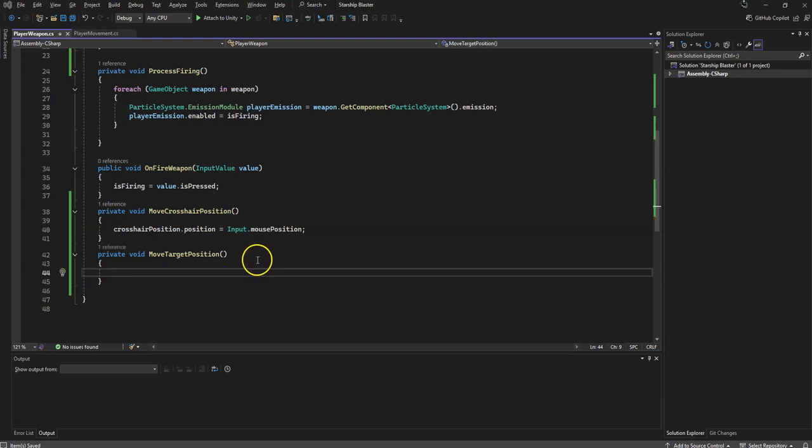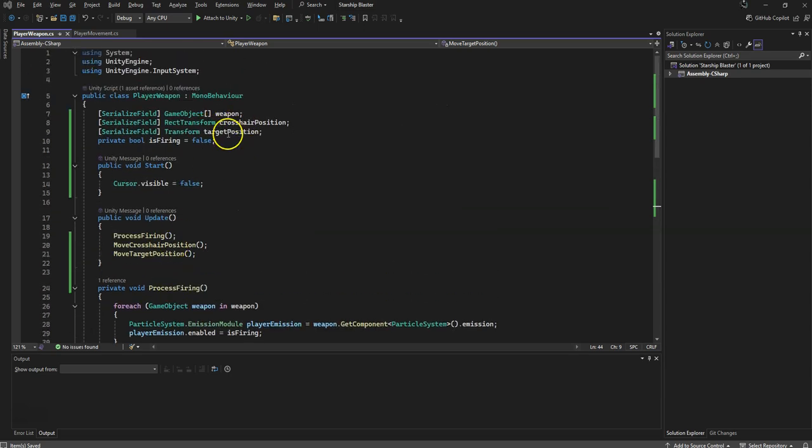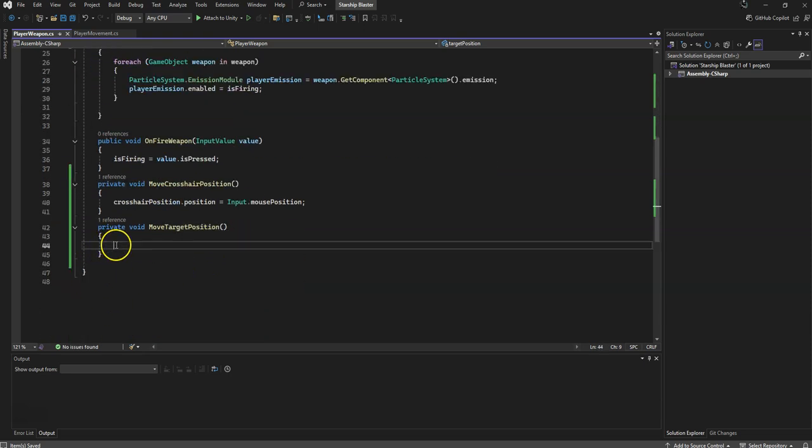So let's go ahead and set this up so we can pull this in. Basically, we want this to follow our camera around. And there's actually a thing called ScreenToWorldPoint, which we can use in our move target position. That's going to make our life really easy. We don't have to keep track of it because it is going to pull in a Vector3, which, remember, is going to be an X, Y, and Z that we can use to update this transform. And if we look, our thing is called target position. So let's go ahead and pull it in.